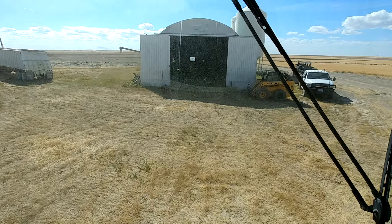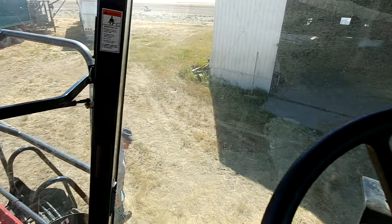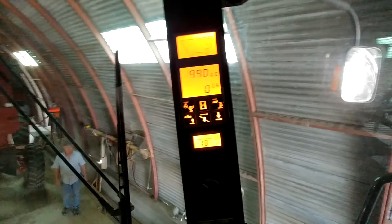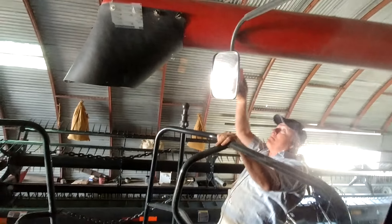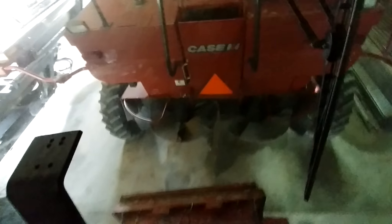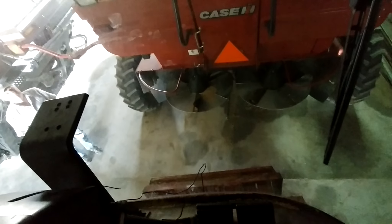Alright, second combine — let's put this in here. Just watching my mirror over here, that's my gauge. Our mirror has just about hit the auger here. I don't know if we can fold that — oh yes, you can. There, that'll work. We'll get a little closer. I'm going to drop my feeder house down lower so it'll go underneath those spreaders. We'll get this in as far as we can get it. That's good enough.